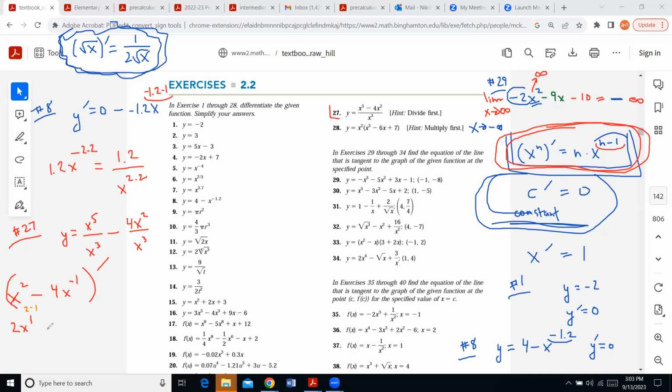Same with the other one. So -4 is still here. So -1 is going to be multiplied by, and x is raised to the power of -1 minus another one, -2. So let's write the answer. It's 2x. 2 minuses give us a plus. 4 stays, and x squared is on the bottom.